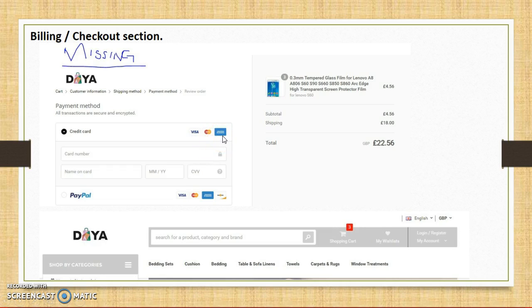Now, if we had them in a drop-down list or somehow where they can select, now that I'm using a Visa, you can select a Visa, then it's easy for the customer to just know what they are using, and they do not have to start figuring out whether it is a Visa I'm using, or where do I put my card number. Again, the form should be squeezed a little bit. It looks a little bit scattered.